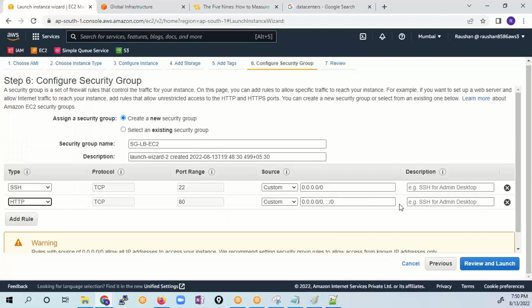If someone is new to this, you may feel it is overwhelming, but it is not. It is one of the basic things that if you're into AWS, you would do. Since I'm going to install a web server, you need port 80 to be open, because the web server runs on port 80, and if you want external users to access the web server, that port has to be open. And this means all the IPs can access this. Everyone can access this, right? That's all I'm doing here, nothing else.